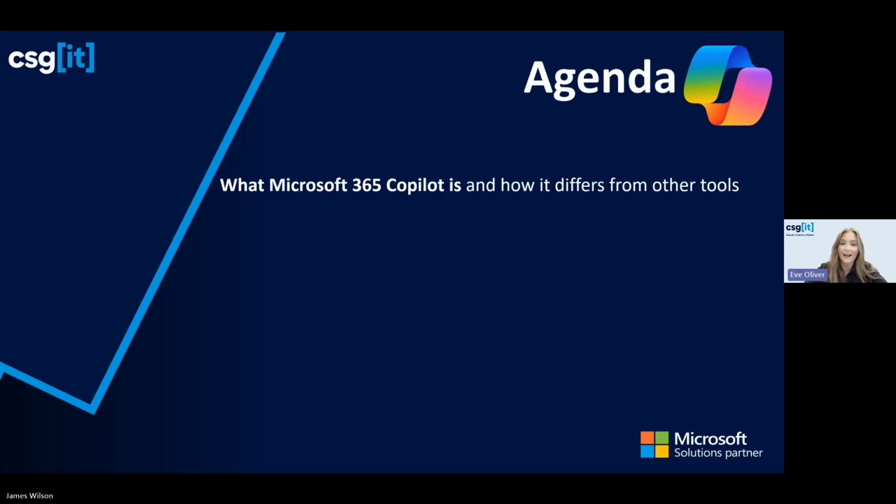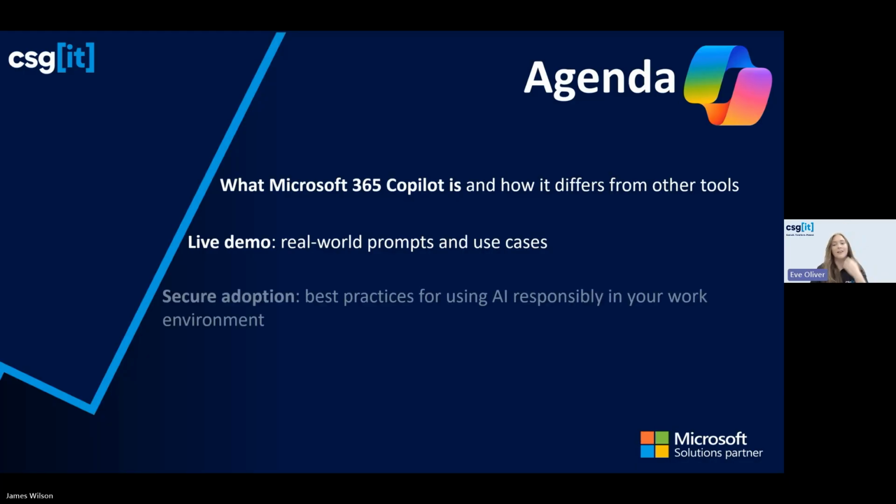So we're going to be taking a look today at how Microsoft 365 Copilot is different from the other AI tools that people are using. We're going to be having a look at some demos. We all have a real life case about how people are actually using it effectively in work, because then you can help and transfer it over into your work as well.